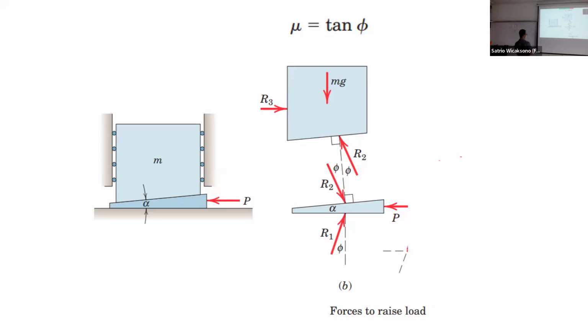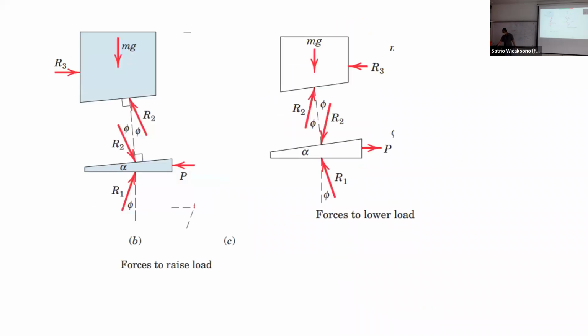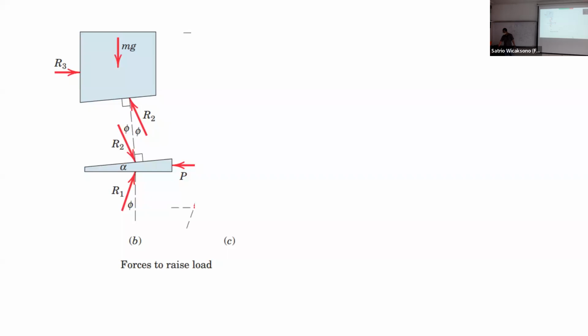Now, I think I have the next target for you. So this is the way to push it in, in order to get P, the pushing force to push it in. Now I want to draw the free body diagram in order to push it out, to pull it out.